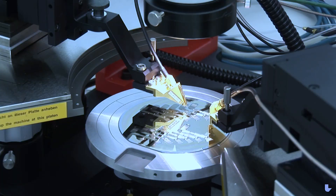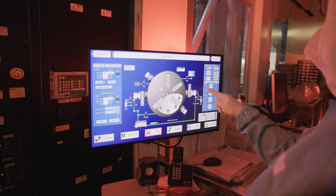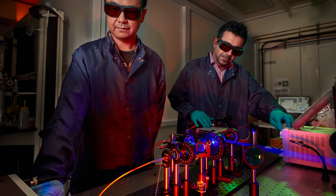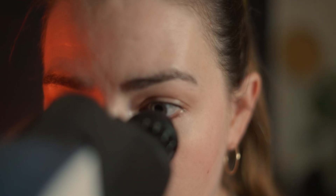On a tour of the CM&T's facilities, you may see clean rooms, microscopes, and an array of equipment and processes that any lab researcher or collaborator can use. The Center is always looking toward the future, and welcomes new ideas, partnerships, and collaborations to solve problems for national security. Remember to look closely — tomorrow's solutions might start at the smallest scale.